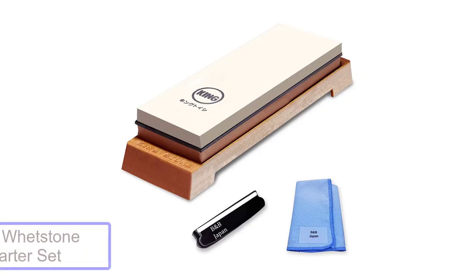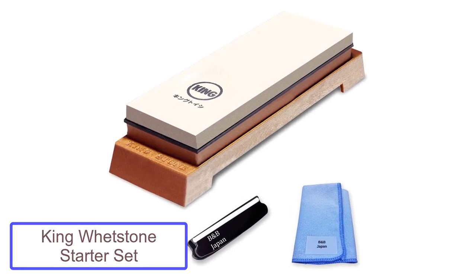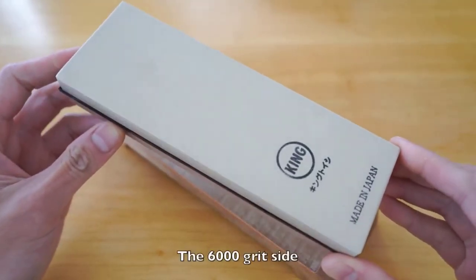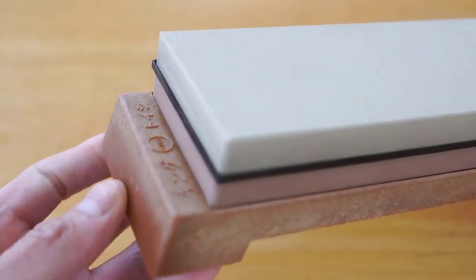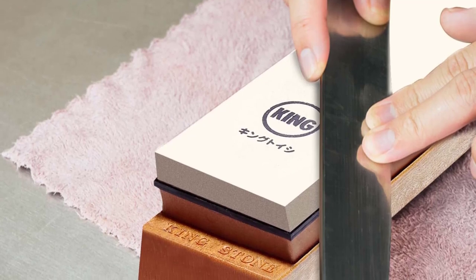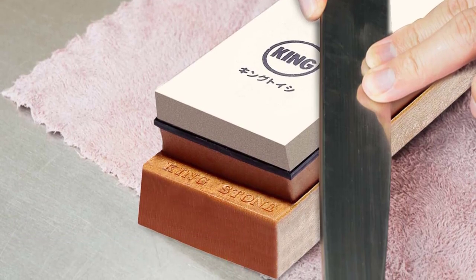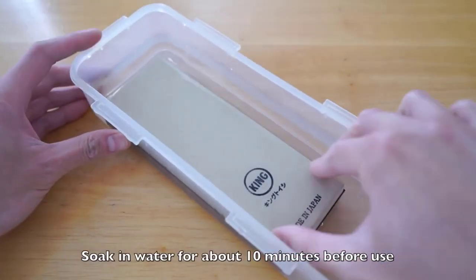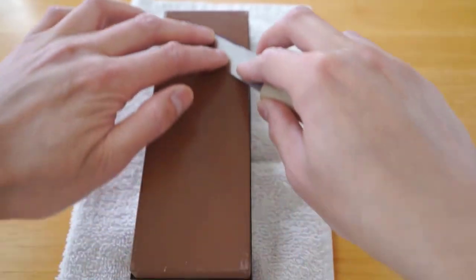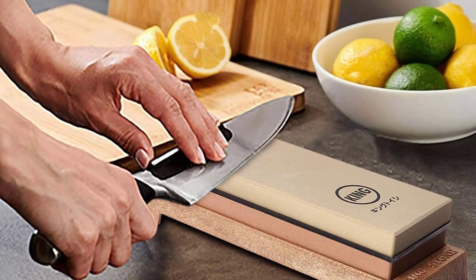Number 5: King Wetstone Starter Set. This Japanese-style, dual-sided wetstone will transform your dull knives into razor-sharp works of art with its 1000/6000 grit combination. It is crafted from ceramics specifically designed for stainless steel and carbon knives by trusted manufacturer King. In addition to optimal grit levels, this model comes with an angle guide for precise sharpening and a sturdy base to keep it secure. The wide range of grit offers the convenience of sharpening more than just kitchen knives — use this model to put an excellent edge on pocket knives, axe blades, or even gardening tools.